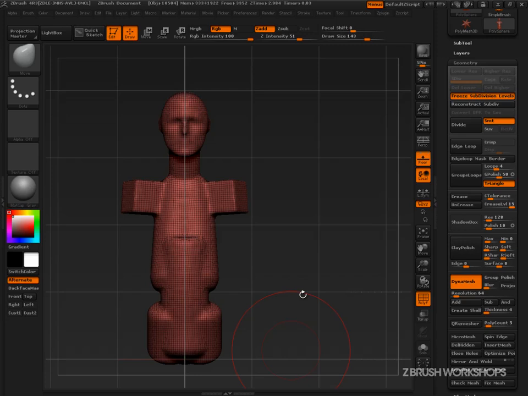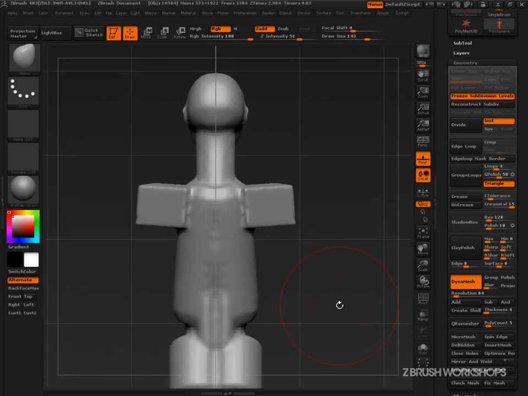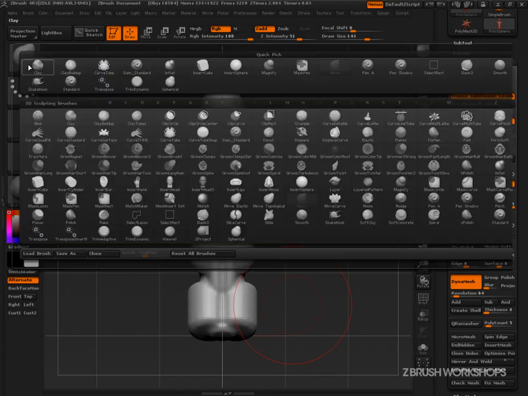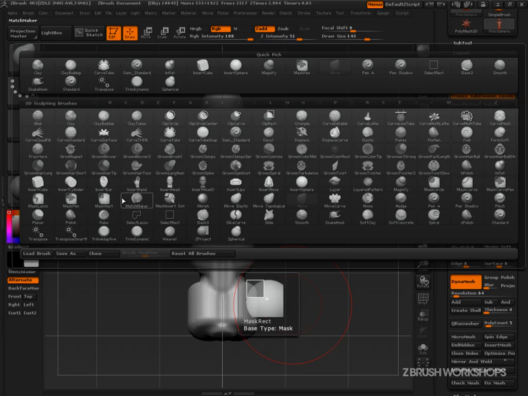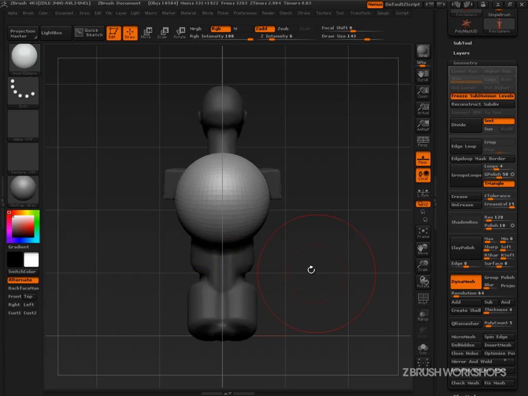All right, so you've gotten comfortable and you've started to build something like this. Let's get in and start really ramping this up. I just want to show you how cool this is, that you can go in and start just adding things. So I'm going to come in here and add a sphere, let's say, right there. And you may not know this, but I placed it very specifically, and it has anatomical significance.